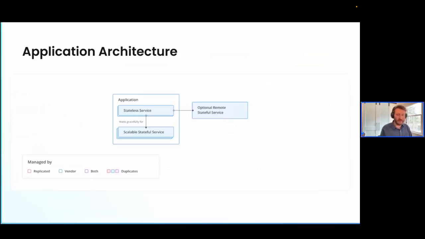So the first part of the model is application architecture. How should you actually build your application for success in deploying to customer managed environments? Pretty simple. We want to leave this pretty unopinionated, but we do have some recommendations, like let people bring their own remote services if you want.